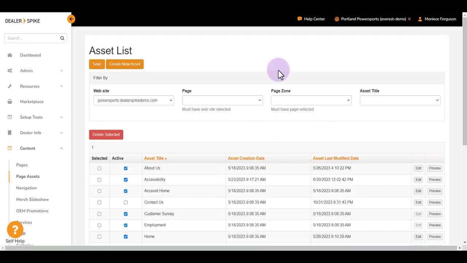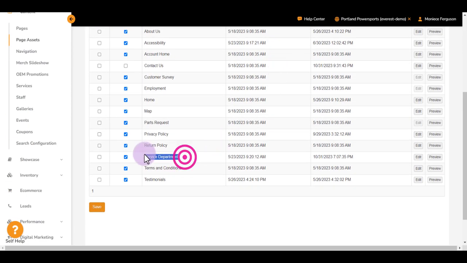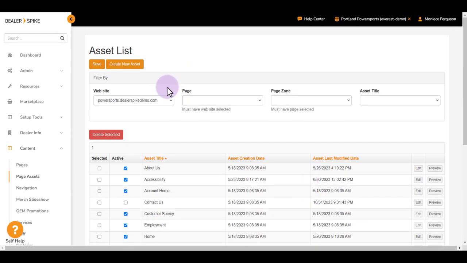Now here is the master assets list. Now what is an asset? An asset is simply a placeholder or bucket, if you will, that contains a paragraph or piece of text on a specific page. So as we scroll down, you can see, for instance, service department here. That just happens to be what I renamed our services page. If I needed to edit it, I can. And if I wanted to preview what it looks like after I've made those previous edits, I can also do that. And you do have a comprehensive search at the top here, up above, that you can use to find different assets should you need to.